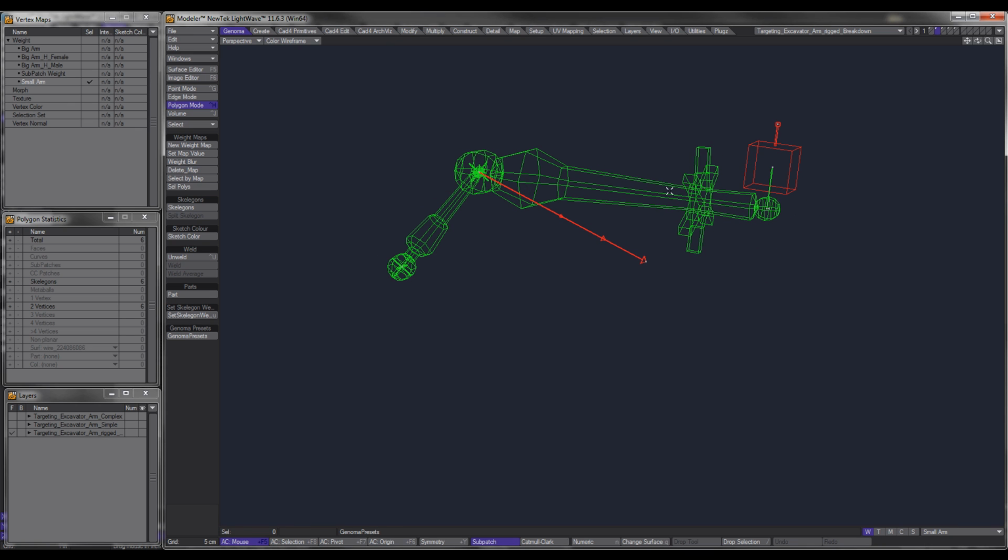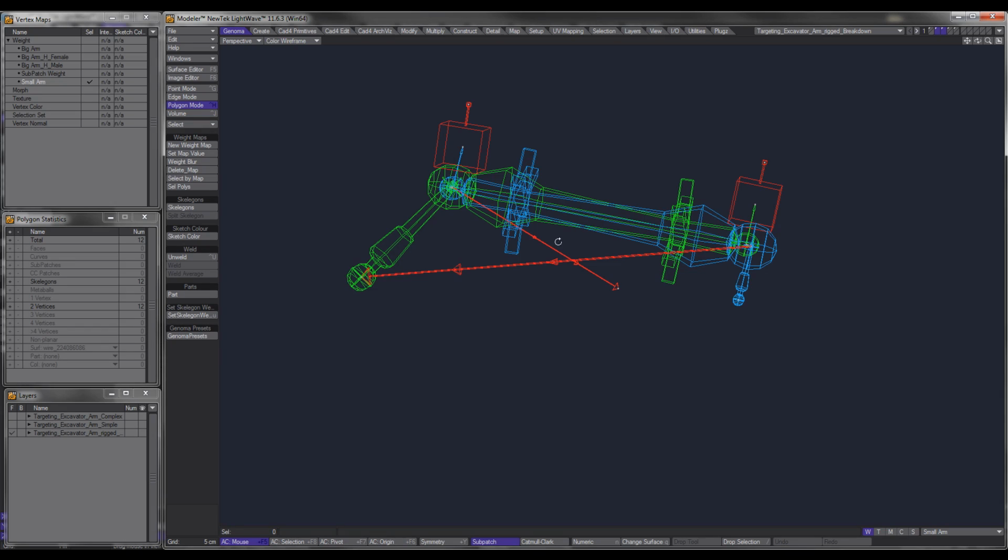When you use one of these targets and it gets created in layout, this controller here gets converted into the target, like the one we saw with the eyes, and it sits right here at the tip of the target. I'm having these bones target both ends of the hydraulics pivot. So this bone here, which is attached to the small arm, will move with the small arm. However, the actual controller or the target is parented to the blue arm. So the target moves with the blue arm, the big arm.